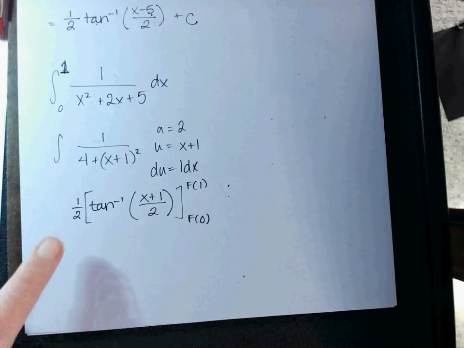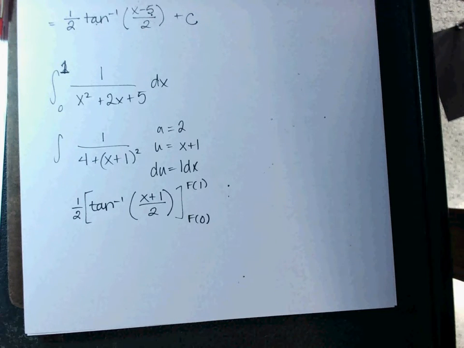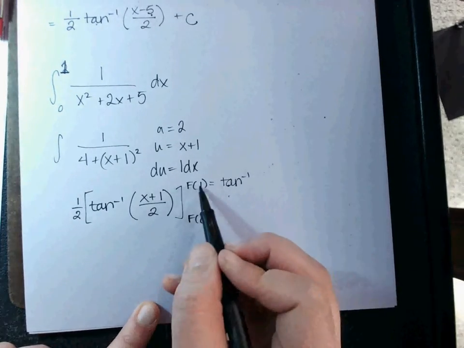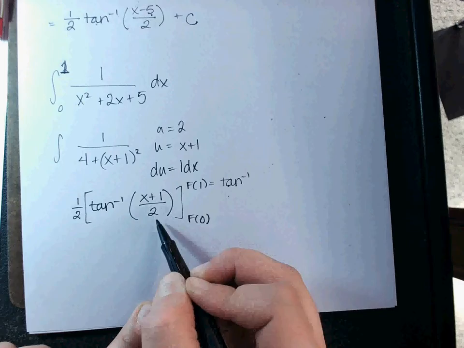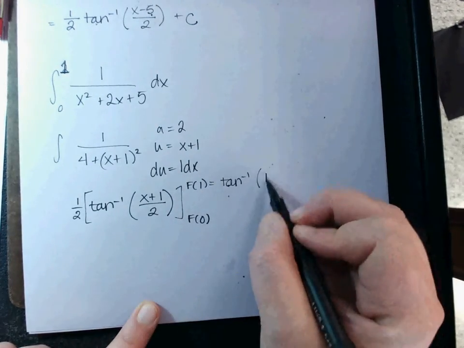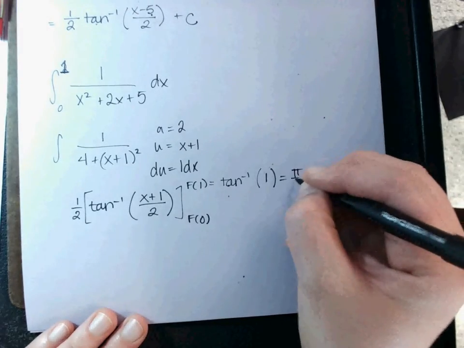Now, notice, I'm leaving the 1 half outside of the bracket because I just don't feel like dealing with it twice. So I'm just going to leave the 1 half on the outside. Okay, I want the inverse tan of 1 plus 1 over 2. What is that? That'd just be a 1. Very good. And what angle is going to give me a tan of 1 because sine and cosine are the same? π/4. And that's one that you should know.